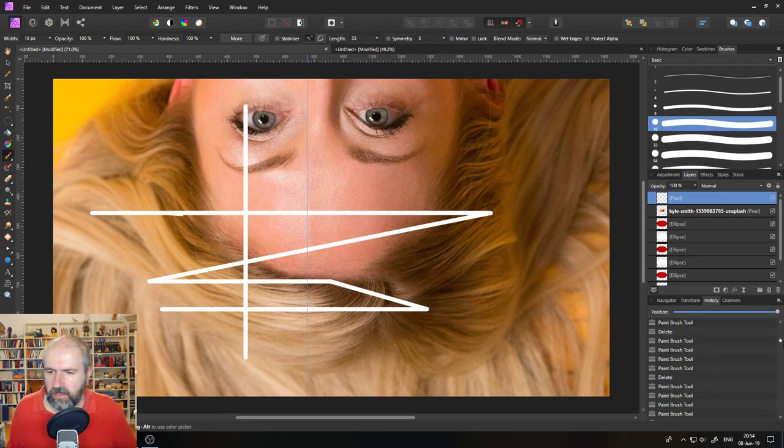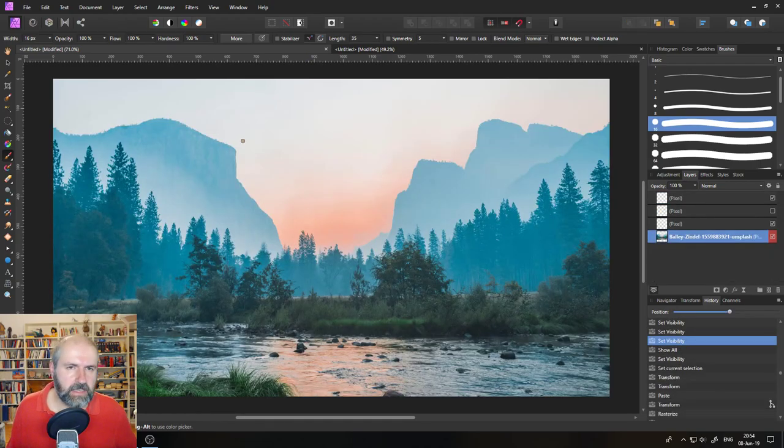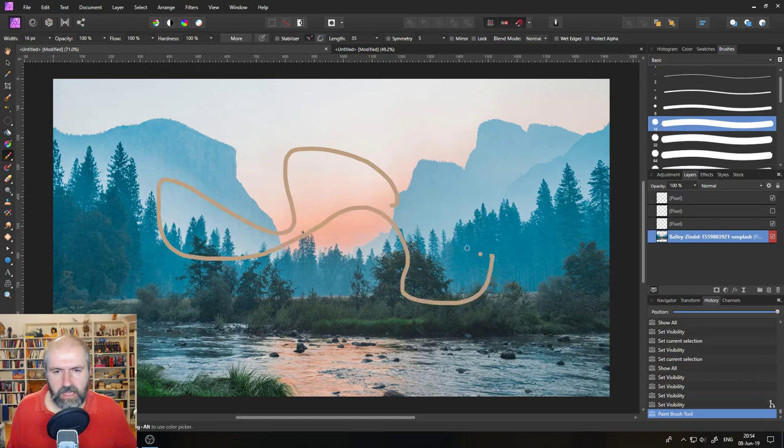And you can go back to any kind of step you want. So you can click here and you see suddenly you have my picture back again. And usually now when I would change something, so a brush in here, it would kill all of the history we had so far and replace it with this one step. So you couldn't go forward again. So it's really bad.